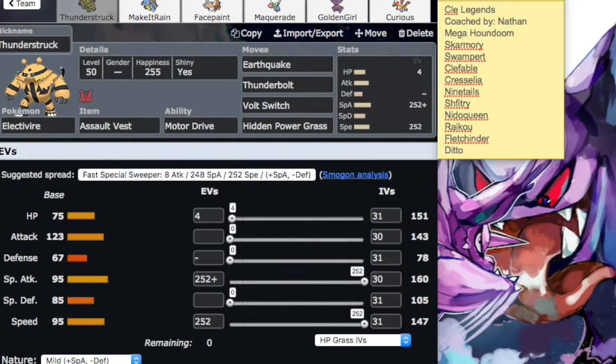So I guess we'll hop into it with my Electivire, which is rocking the Assault Vest this week with Motor Drive. He's got Earthquake, Thunderbolt, Volt Switch, and HP Grass with 252 EVs in both special attack and speed with a mild nature. Now, this Electivire really shuts down his Raikou, which is a big threat to my team because it naturally outspeeds all of my Pokemon that I've drafted.